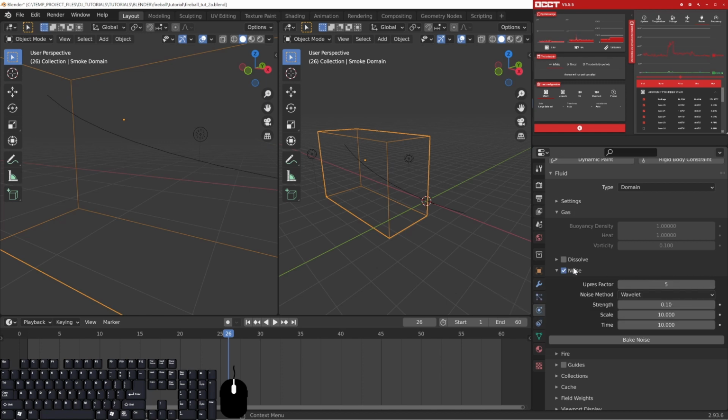It's going to take more space, more RAM and all that kind of stuff, but you have a much easier time later doing sparks and doing materials and some other things if you have the ability to turn on and off the noise so you can move through your scene a lot easier. So, setting that to a 5.1 for the strength, scale at a 10, time at a 10, we're going to bake this noise, and we're going to fast forward through this.